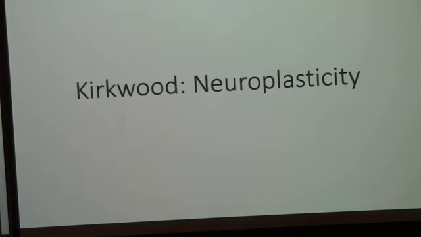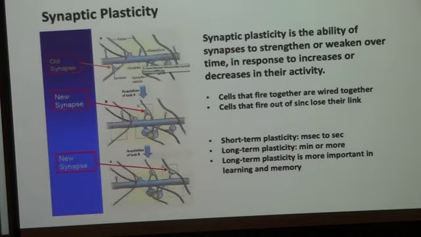So the final thing I want to talk about is neuroplasticity, which was tested before, but still has several points here. Neuroplasticity simply means that your synapses can grow and can be lost at different times in your brain. We have short-term plasticity, which lasts milliseconds to seconds, but we also have long-term plasticity, which will last a minute or more. That is the one that is important in memory encoding.